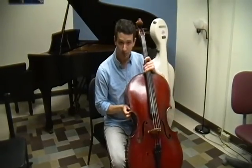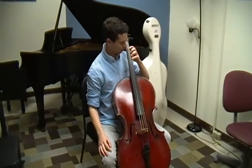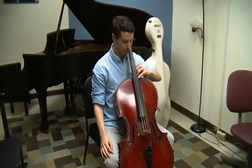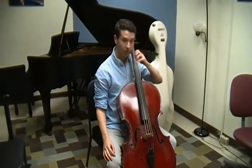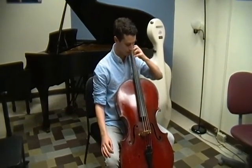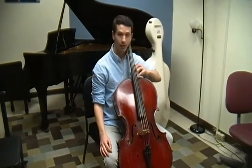Now, if you would please grab your cello, and we are going to add our hand onto one of the strings, and we are going to slide up and down in very broad motions. Try to make sure you maintain the same up and down feeling that you had when you had the mints in your hand. Keep all your fingers on the string. Try to feel nice and free.